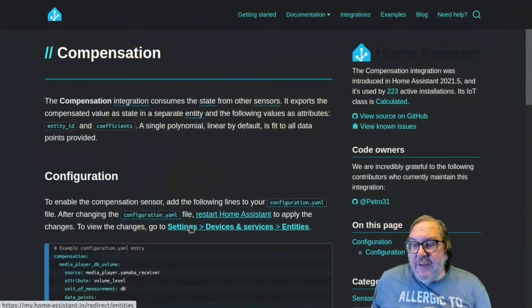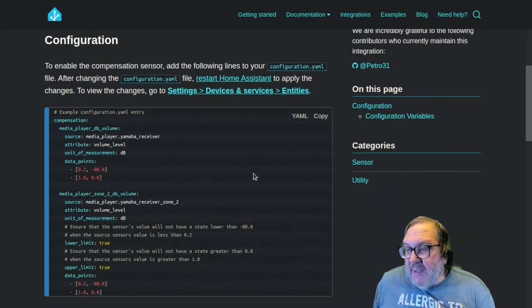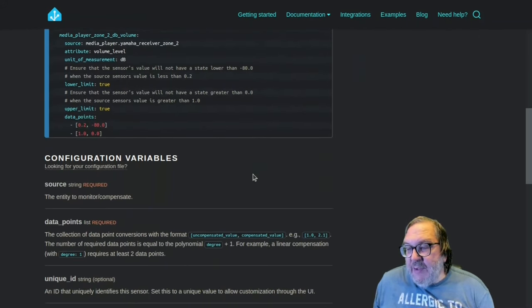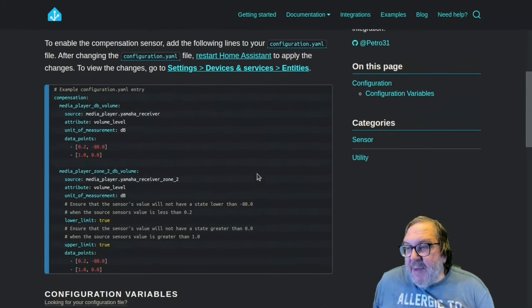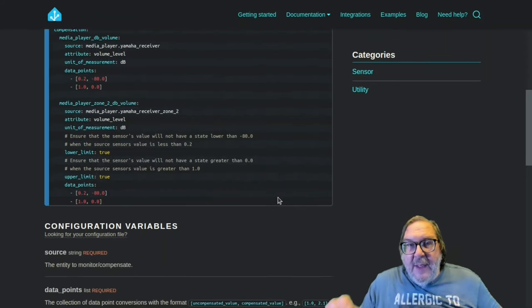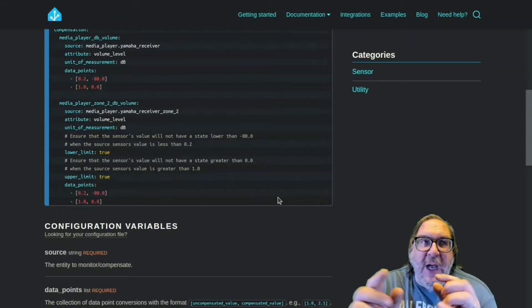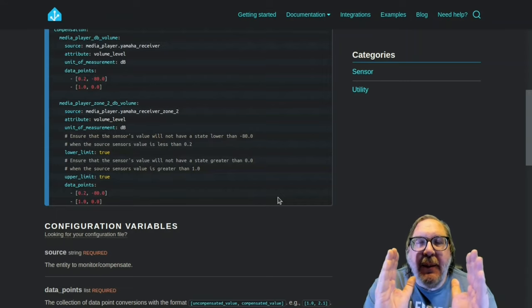All right. This integration, written by Petro, is a complex math thing that I don't understand the math for, but we're going to use it in a linear manner. Basically what it is, you read here and kind of see what's happening. In my case, I'm going to monitor yesterday's rainfall. And so I'm going to do an automation that happens before midnight, close to the end of the day, and it will look at how much rain has fallen that day. I know I could probably do some time stuff, but it doesn't really matter for this case.